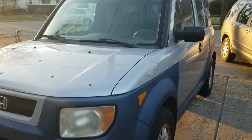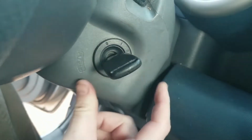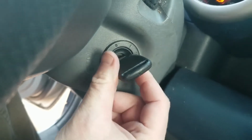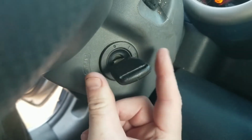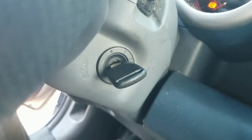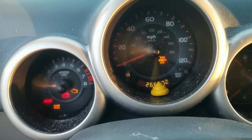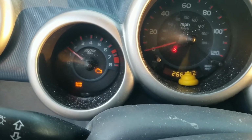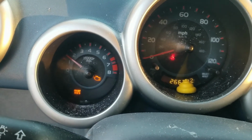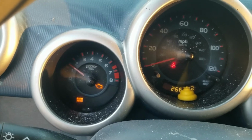Sweet. So here's the Honda Element. When you go to start it, it makes that buzzing sound. It starts sometimes, it don't. I think eventually it'll probably stop, but that's the ignition switch. There's also an engine light, and that is the NOx sensor. She has the NOx sensor somewhere in the car. I'm just gonna have to dig around and find it.